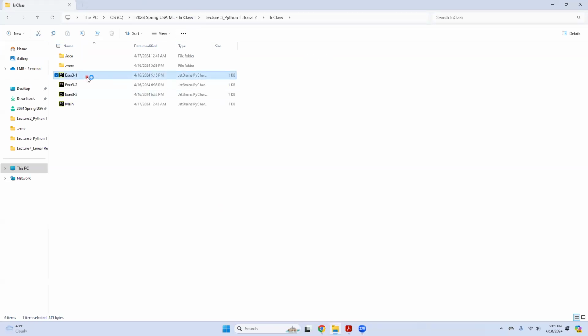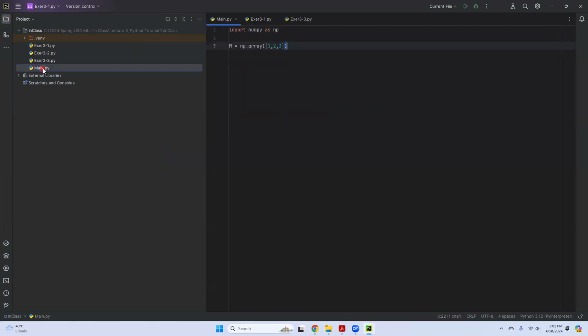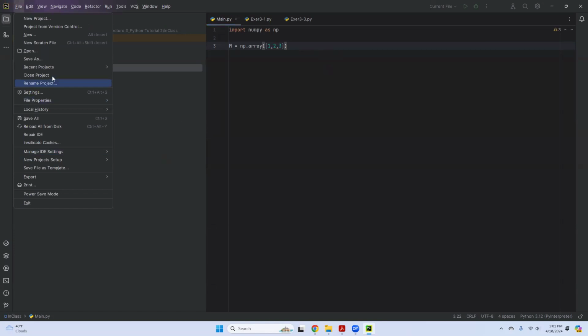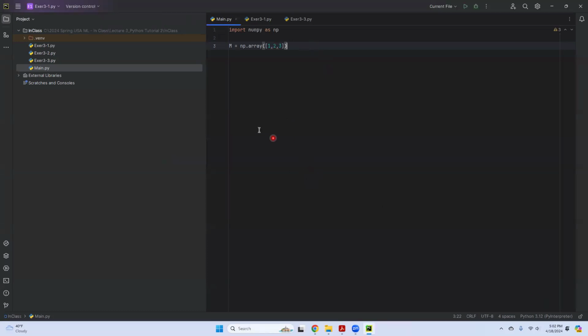In the last class, one thing here is the Python interpreter. Let me just open the exercise. I believe there was a NumPy issue that shows something like SDK is wrong. Let me see, main maybe. Okay, here we go. At that time I ran NumPy and it showed an error. The method to solve the issue is here. You can just go to File, and this is actually a PyCharm issue. I just click invalidate caches, select all of them, and rerun it. Everything's good. It's kind of repaired.